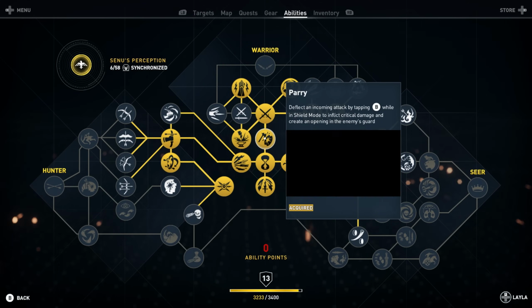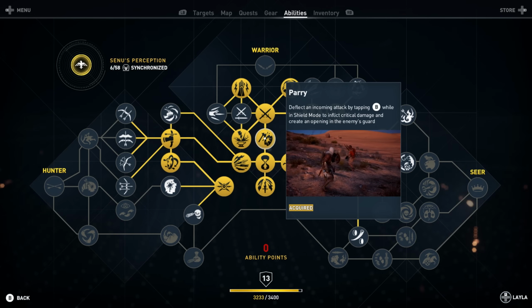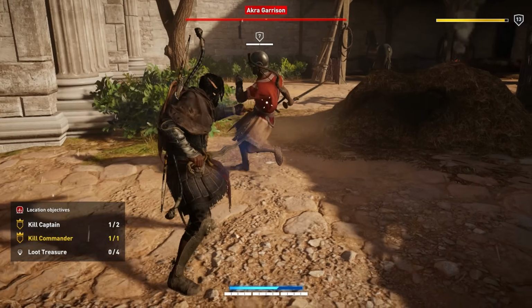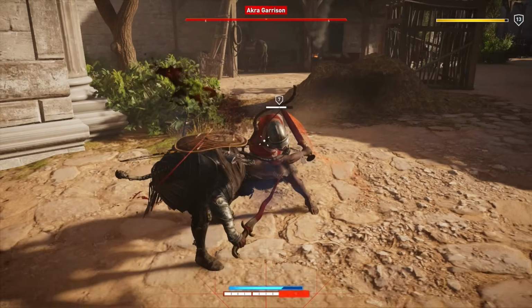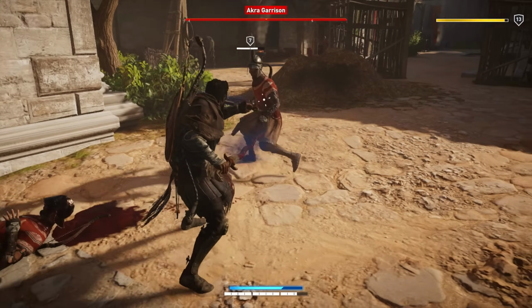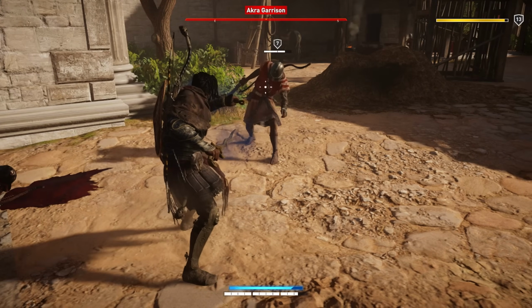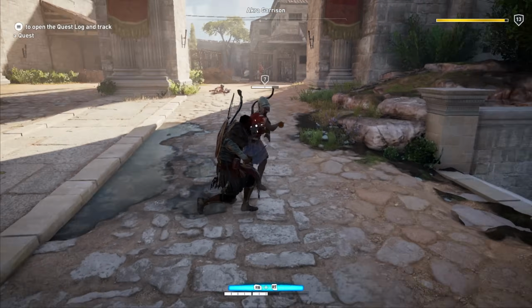This is in the Warrior skill tree, and it's an incredibly useful perk for combat situations. This skill allows you to deflect an enemy's attack by pressing B at the right time. Basically, once their sword almost makes contact with yours, you press B or circle on PlayStation, and then you deflect their attack, and it leaves them open to a critical hit.